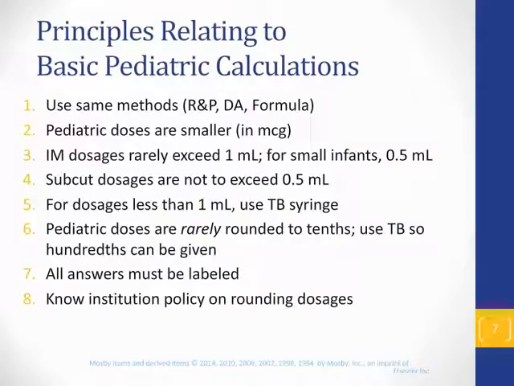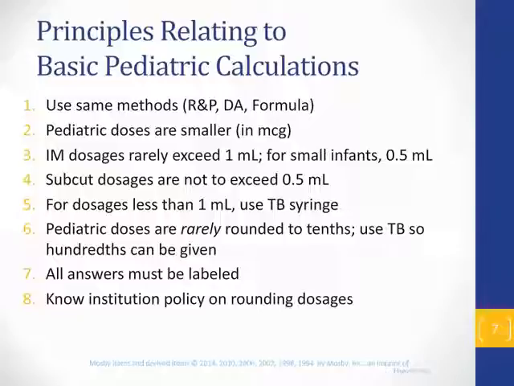So let's review some of the basic principles when administering pediatric medications and doing the calculations. Use the same methods that we've already started having you use and practice with last week, whether it's ratio and proportion, dimensional analysis, or the formula method, or, as I've said before, my hybrid method. Remember, the pediatric dosages are much smaller, and sometimes you're going to need to use micrograms.